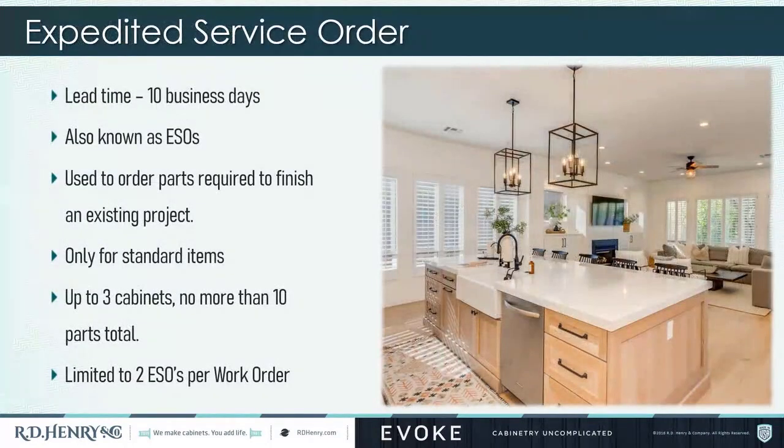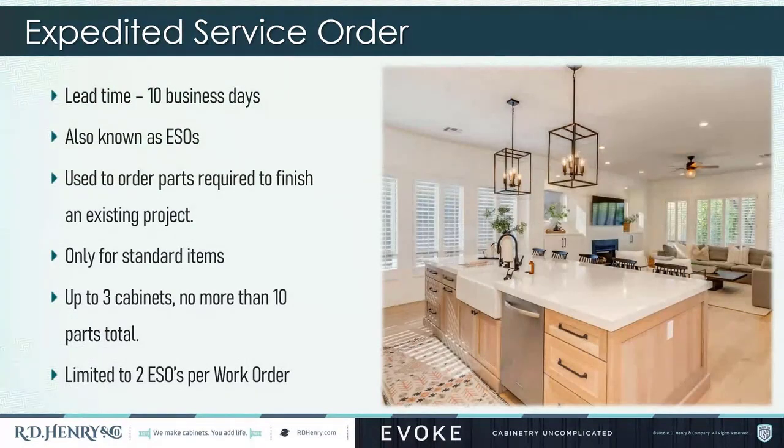Next, we have our expedited service orders, more commonly known as your ESOs. Lead times on ESOs are, my presentation says 10 business days. Right now, we're at 15 business days or less. And this is what you will use in order to order any parts that are required to finish an existing job, such as moldings, bumper pads, maybe you need an extra filler, things like that.